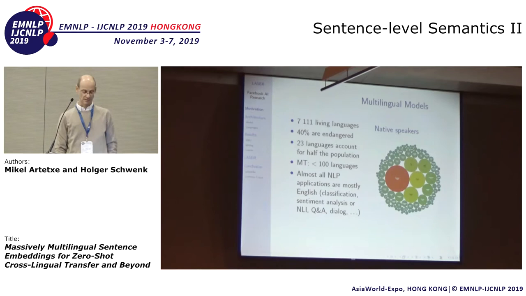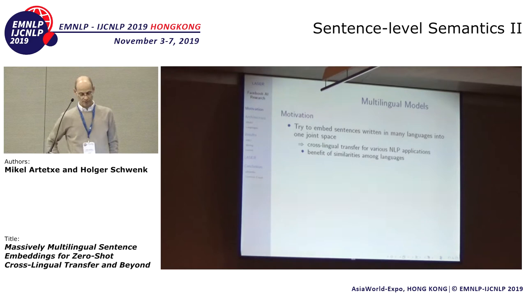Now things are changing. So what is often done, if you want to handle, I don't know, a dialogue system or some sentence classification in a different language, you translate it into English, you handle the task in English, and then maybe translate back. So we propose a different approach: we try to have a multilingual sentence representation. So what's the idea? Just have an embedding of the whole sentence, not averaging word vectors or something like this, which does not depend on the language. This means if you have two sentences which are mutual translations, you calculate the embedding, and it's very close in this embedding space.